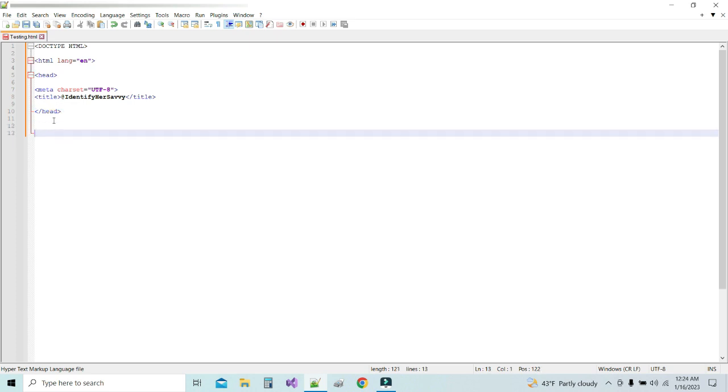And on line 13, I'm going to write my comment. And in order for us to write our comment, you've got to do less than sign, exclamation, hyphen, hyphen. And my comment is in my own words, so do not copy my comment because it's just like writing an essay. You do not want anyone else to have it but you.